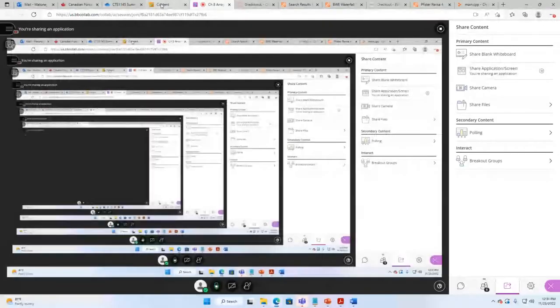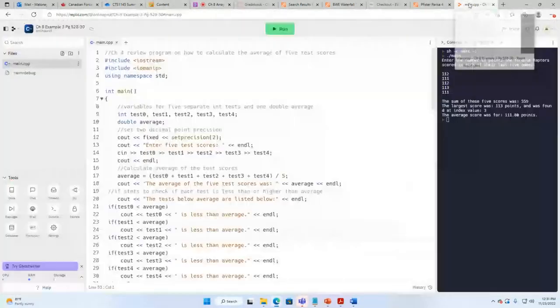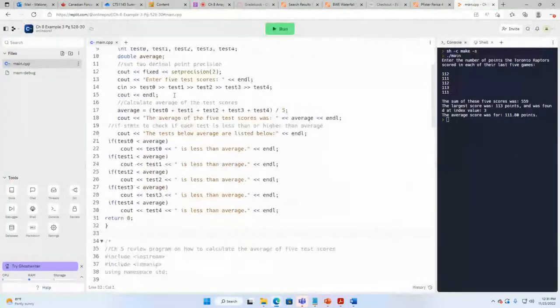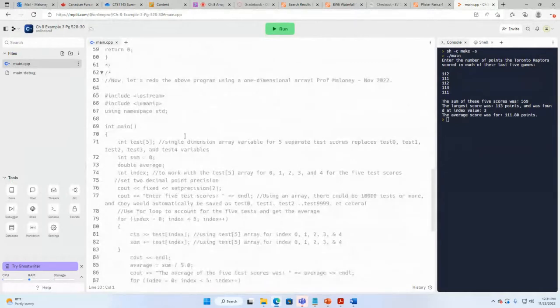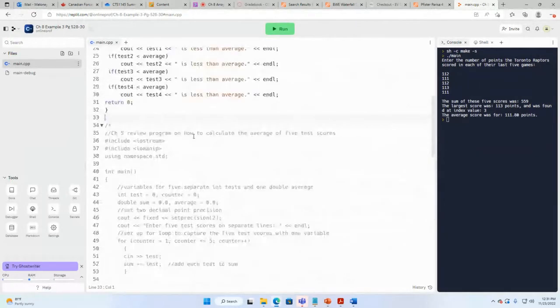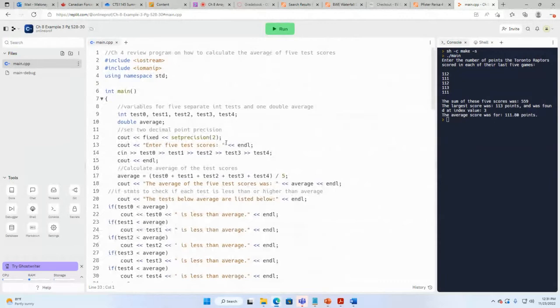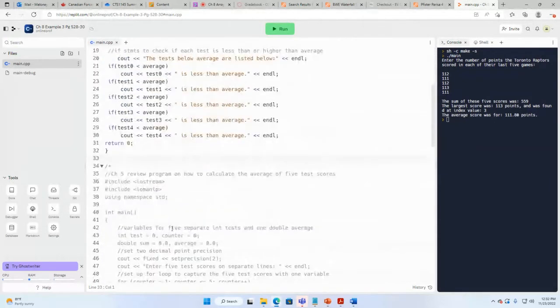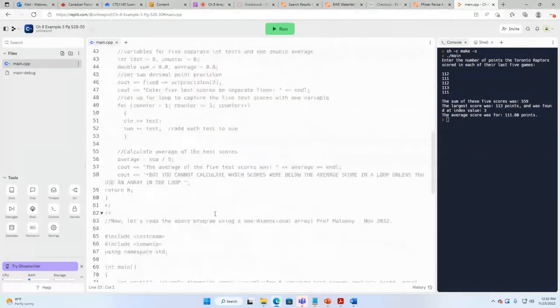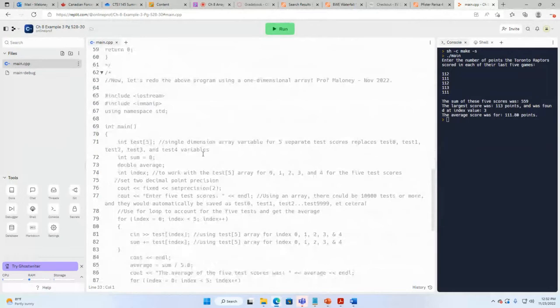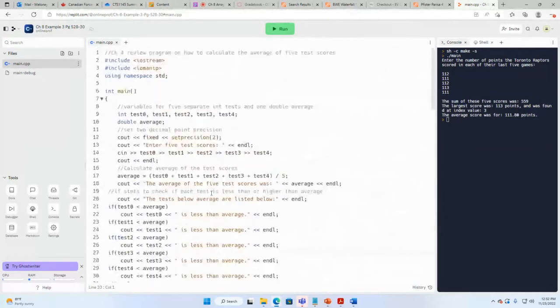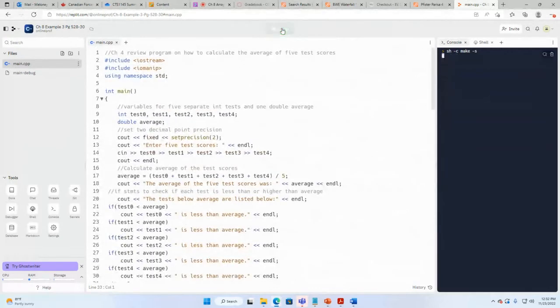I already have up the one for Chapter 4, the one for Chapter 5, and my version of what we would do for Chapter 8. First, I'll demonstrate what Chapter 4 will do, then go through the code. Then I'll demonstrate what Chapter 5 will do and go through the code. Then I'll demonstrate what Chapter 8 will do and go through the code. It's already set to run, so run.